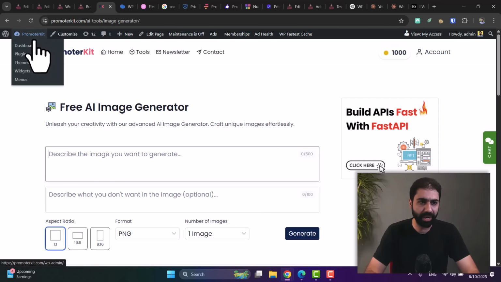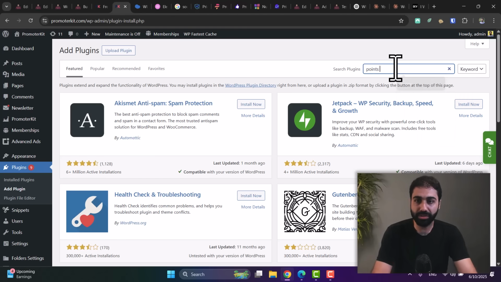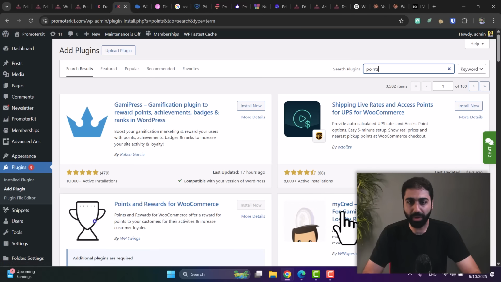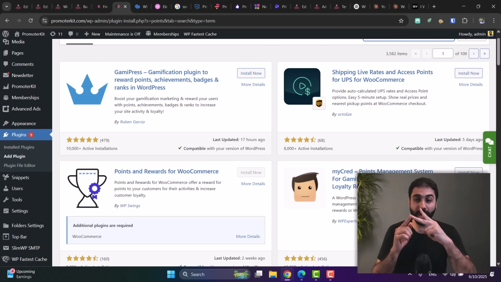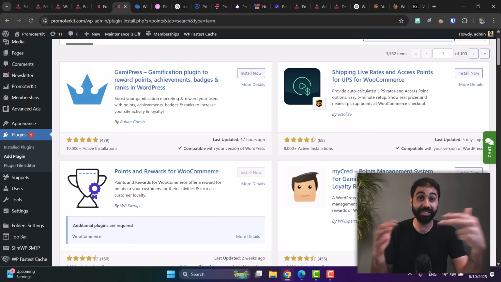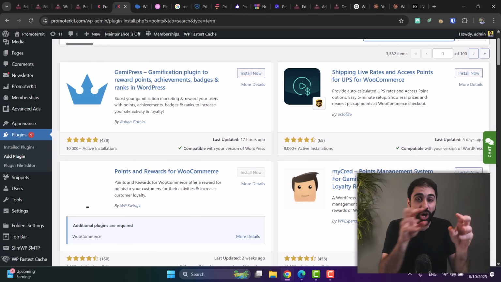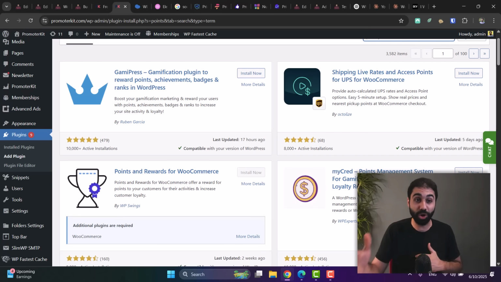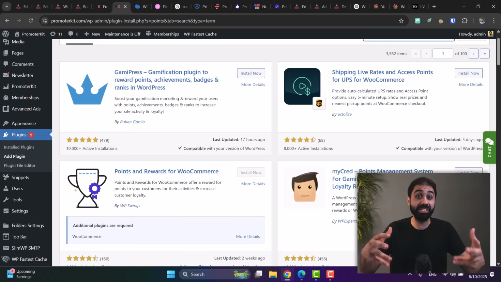And if you go to WordPress, to plugins and search for points or whatever, you will find several plugins like GamiPress or MyCred, which work perfectly. But again, I had 2 problems. Number 1, these plugins have a lot of features. They are built for thousands of users and different use cases. All I need is a point system for SaaS on WordPress, nothing more. And when I find a feature, it becomes pro in these plugins, so I need to pay for this. At the same time, I need to install these heavy plugins.